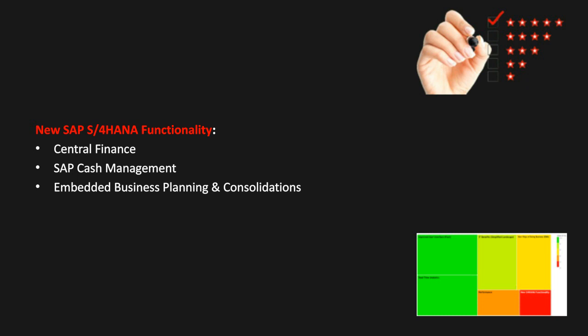So this functionality is something that SAP has added, the ability to have a central finance system that connects real-time to all of your feeder systems and enables you to manage and look back from the central finance system to your feeder systems. It is new functionality that you may want to consider as you move forward to S4. Maybe that's a stepping stone, and we'll talk a bit more about this next time. And then cash management, using the functionality in cash management to automate your cash application, for example. Perhaps that's something you want to consider.